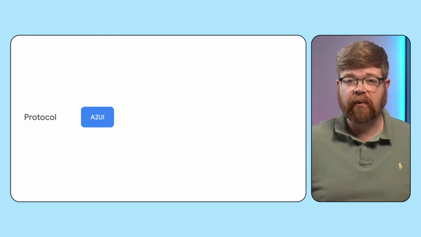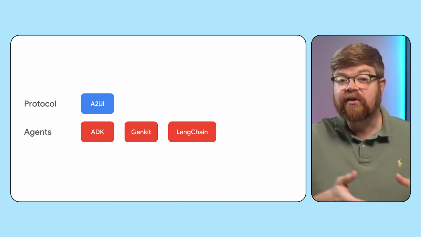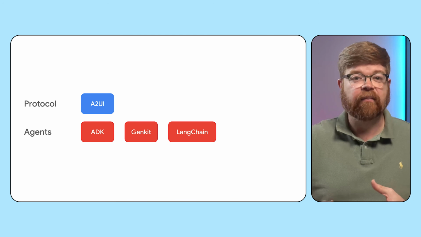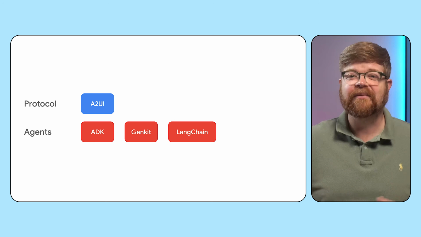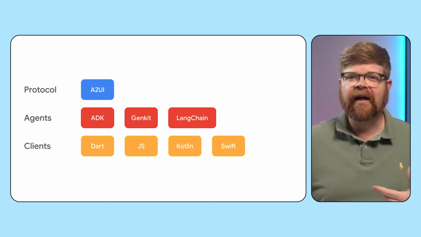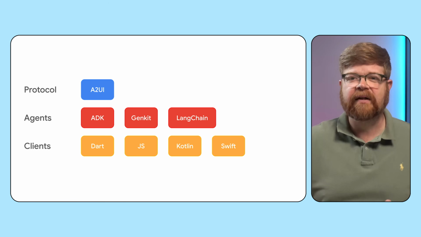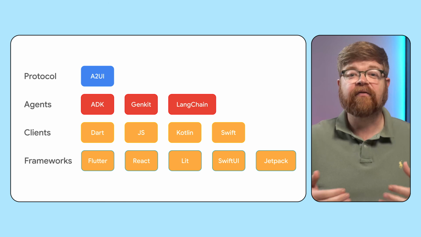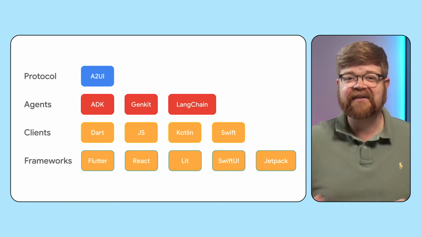And that's why GenUI is designed to be an ecosystem, rather than just one opinionated solution. The core layer is the A2UI protocol that teaches agents how to speak UI to clients. Agents comprise the second layer. If you're building your agents with Python, there's an A2UI agent library for Python, which we tested with ADK. Then you have client libraries that provide a runtime for A2UI. These interpret A2UI messages and events. Finally, the framework layer provides adapters for specific UI frameworks, such as Flutter, React, and so on.